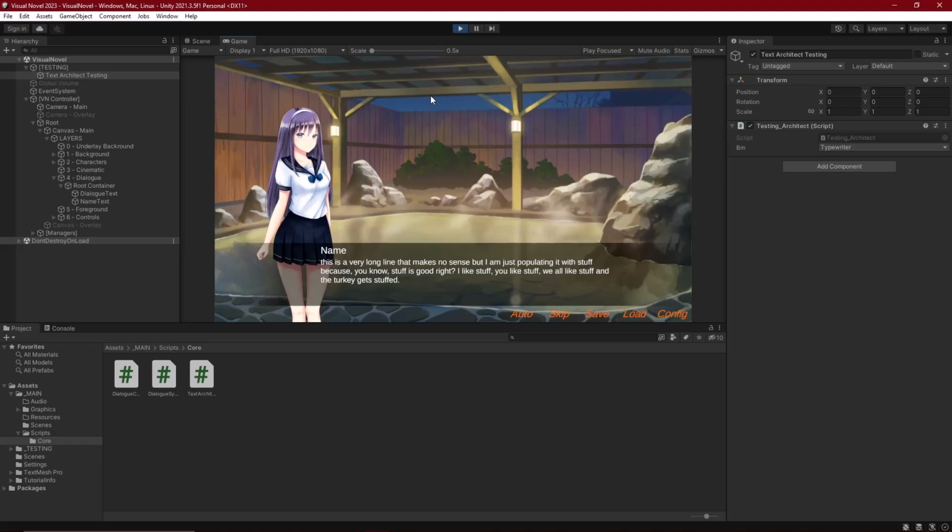Those are the only three that I can really think of, so those are the only three that I've added in there. But if you come up with some other nifty ideas, just chuck them in there like we've done for these three, and you can expand that any way that you want. But that's it for this episode. We are all done with our text architect, so we can just throw that in a folder and move on to the next stuff that we're going to be doing.